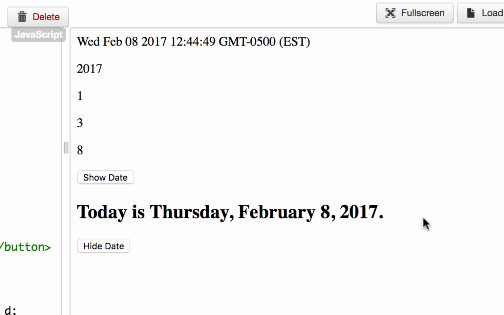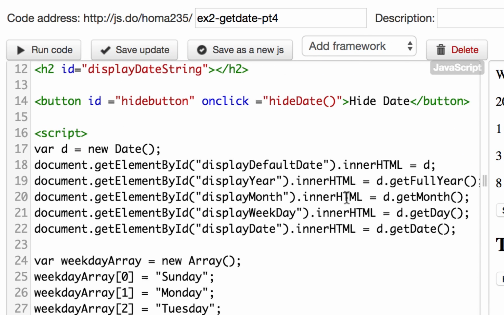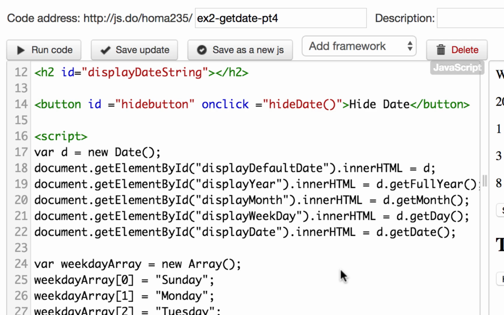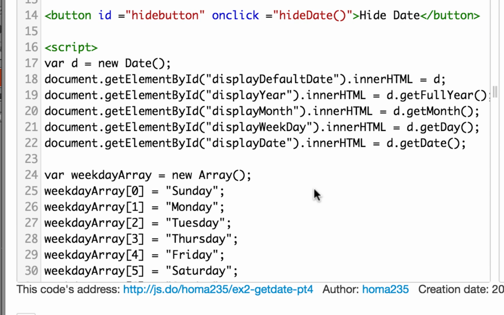What I'm going to ask you to do is open up your previous one, if you still have your password to your js.do. We're going to work in js.do, and the only thing I'm not crazy about is it doesn't color code our JavaScript. But even in W3 Schools, it only color codes the strings and a couple keywords. So we should be okay for at least this, and then we'll probably move on to Brackets.